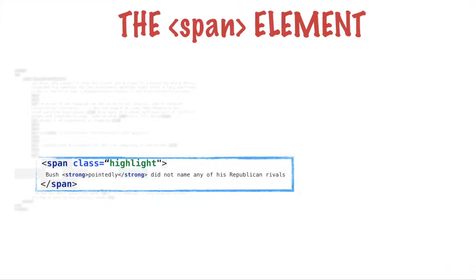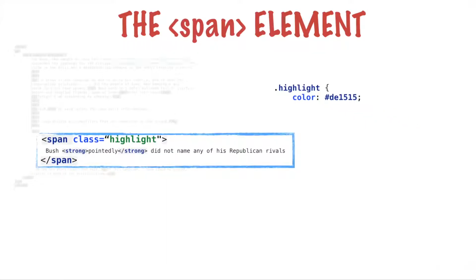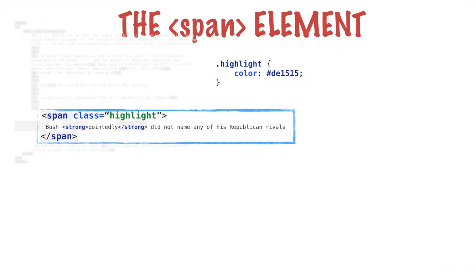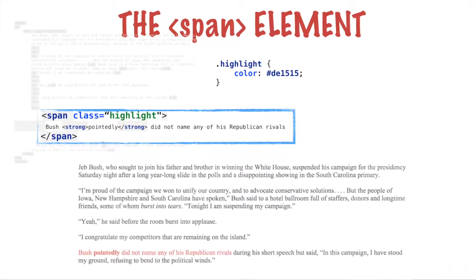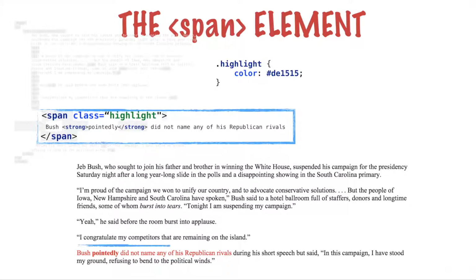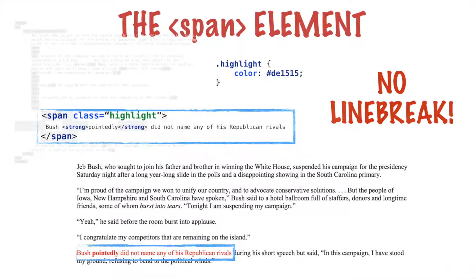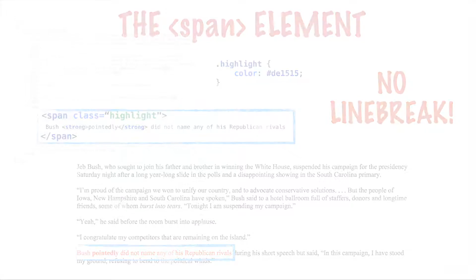Next up, we go ahead and create a style which will apply to this particular class. It's called the highlight style rule. And we specify a specific color for the text in this class. And the browser knows what to do with this. When it displays this to screen, as you can see there, that little bit of text shows up in red. And most importantly, it does so without a line break. We have got the formatting that we wanted, and we have done so even without the insertion of a random line break. This is the full utility of the span element.